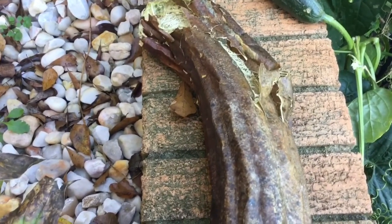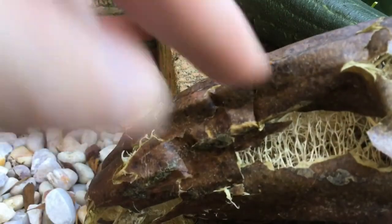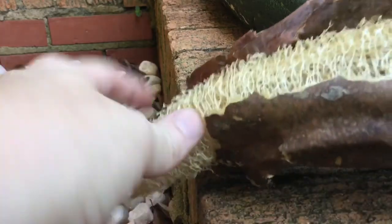So you can see I've started to open it up there. You can start seeing some of the pieces on the inside of it. But when you open it up, this is physically what's inside this dried piece of luffa. Look at that. And people use this all the time, like you put it on the inside of soap.